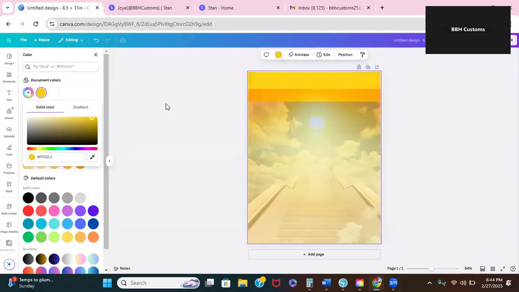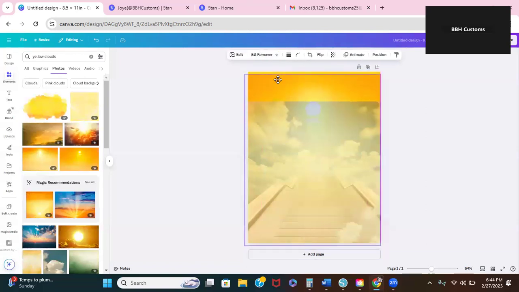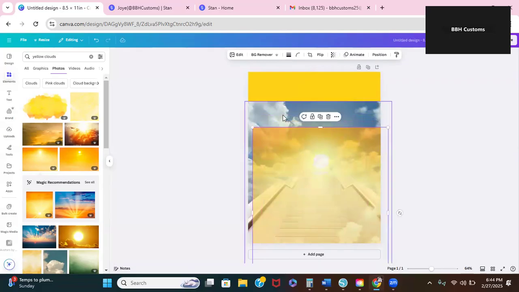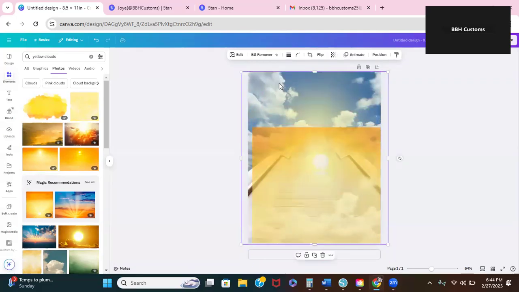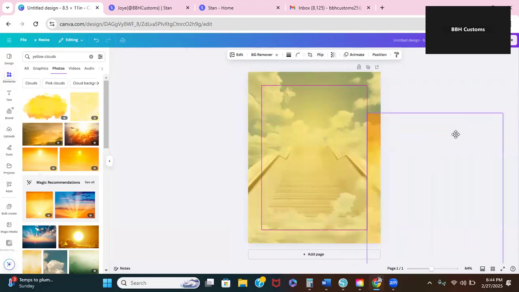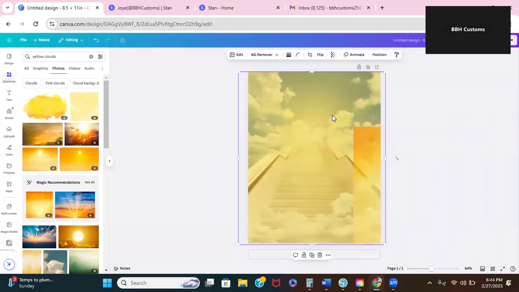So I'm going to pull this back up. Then I'm going to play with the transparency of that a little bit. And that gives our image a slight yellow cast. If we go more transparent on it, you'll still see.